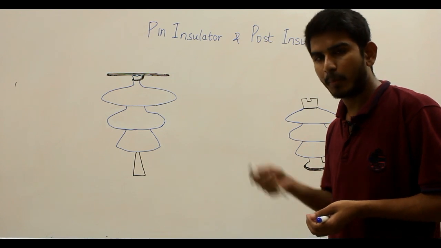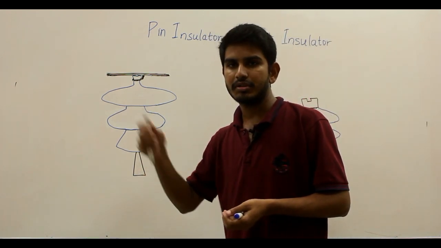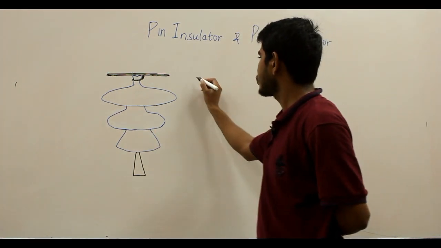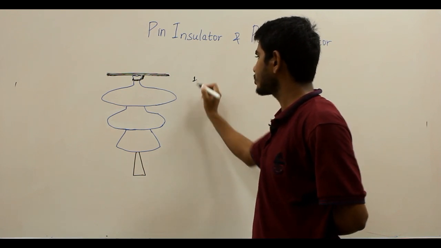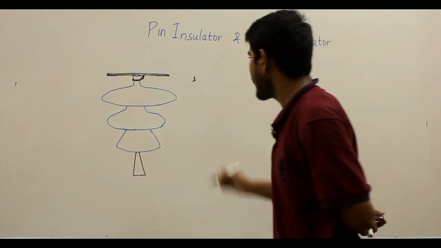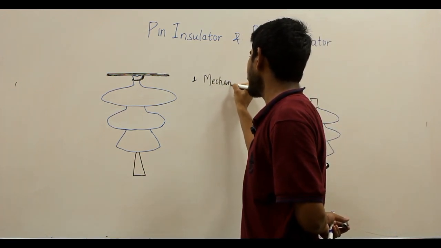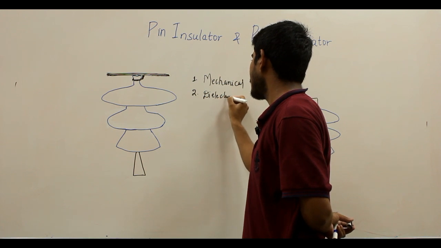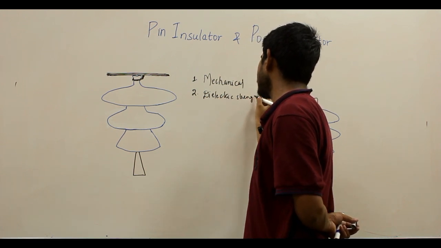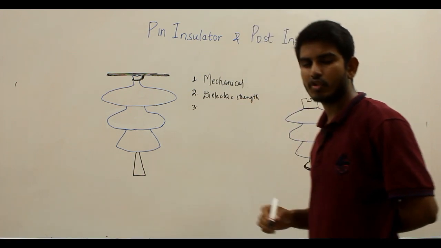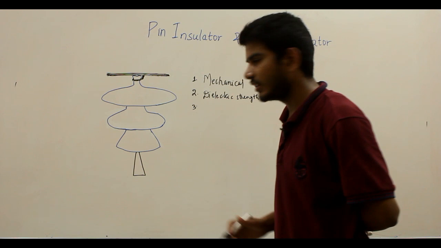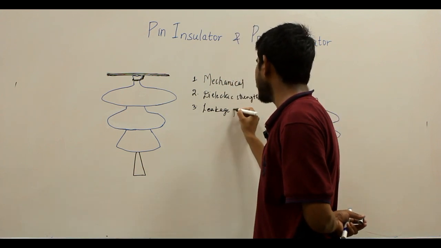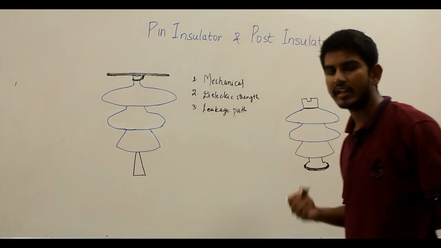So basically the insulator must have some of the following characteristics. Let us discuss what properties the insulator must have to be used for insulating in the power system. The materials used for the manufacturing of insulators should have high mechanical strength, and they should have high dielectric strength, and the insulating resistance should be high enough to prevent the leakage path, so that no leakage path is formed. For this reason, in order to avoid the leakage path, the material should have high insulating resistance.